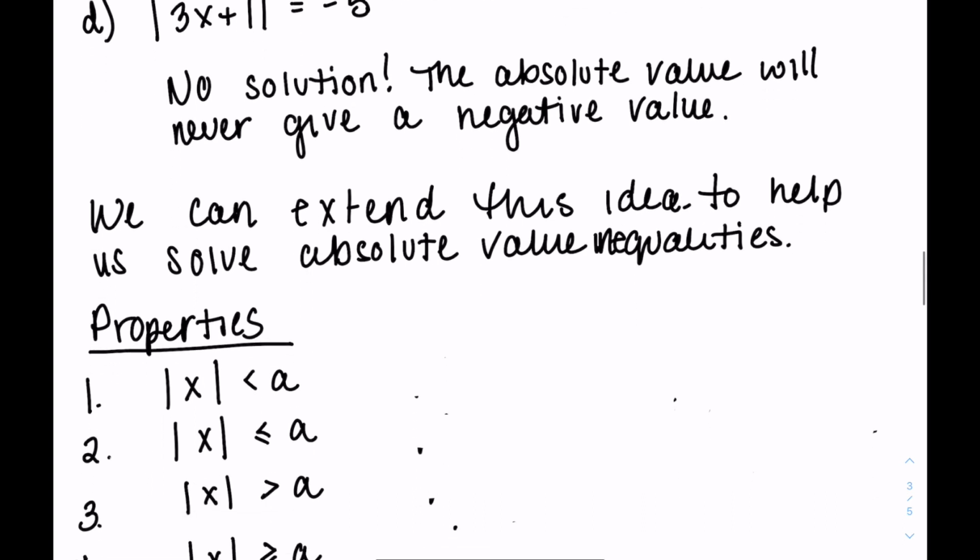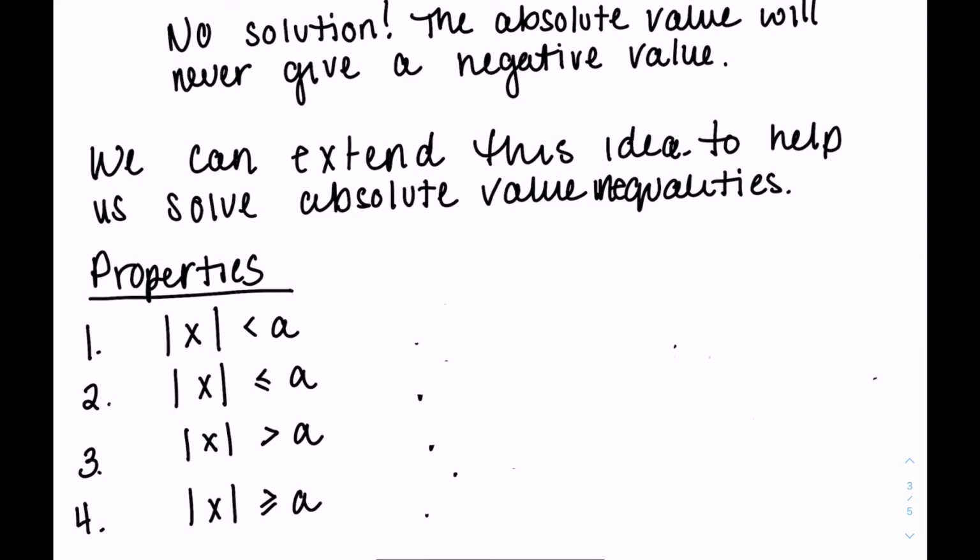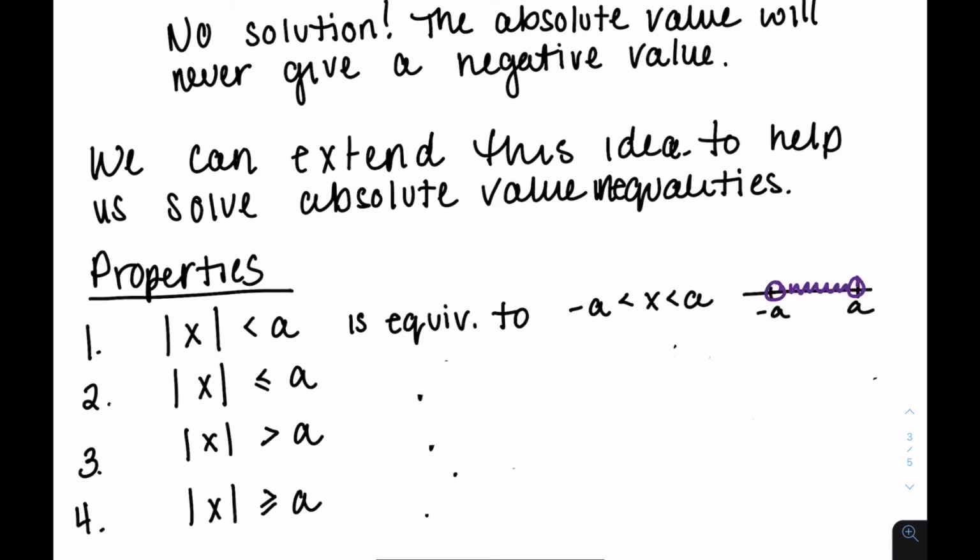So now we can extend this idea to actually solve some inequalities. So based on the inequality you end up getting with the absolute value, it's going to give you an equivalent expression or an interval that'll work. So if you have the absolute value of x is less than a, that's going to be equivalent to x being between negative a and a. So any value in between these two will satisfy the original inequality, but you won't be able to equal those endpoints. In the case that you do have the equality, it means you can close in these circles.